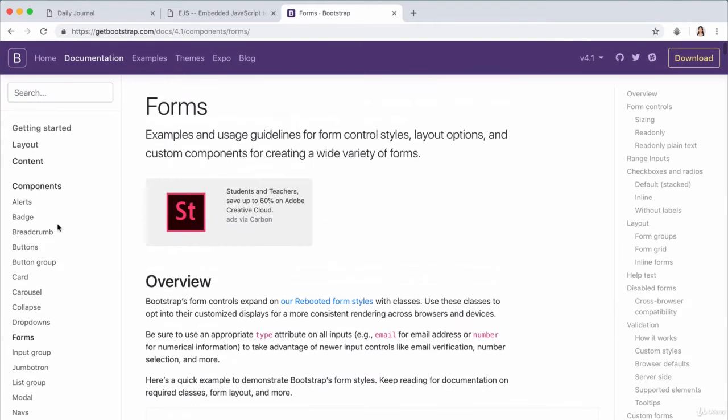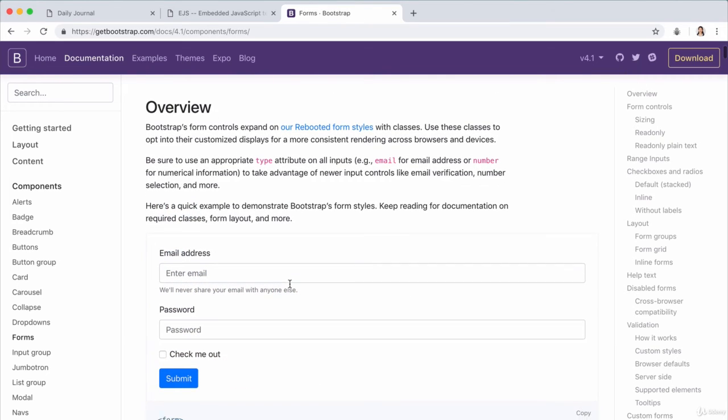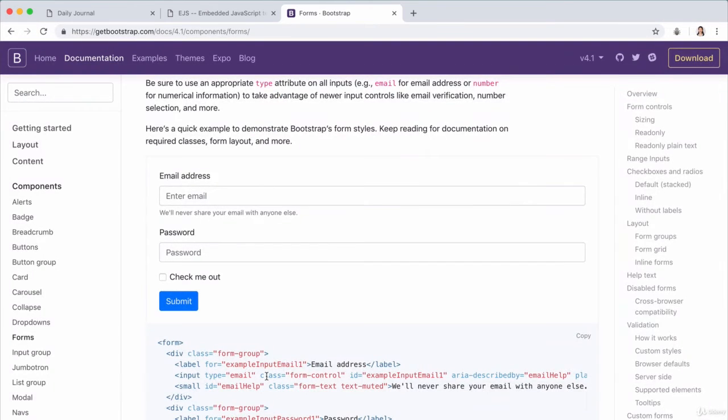And you can see this is the docs for using forms. Now, if we look at the first example here, you can see that they've got a label. Then they have this input of type email. And they've applied a class onto it called form-control. And if you remember way back from all of our Bootstrap days, everything that we do through Bootstrap is done by applying classes to individual HTML elements.